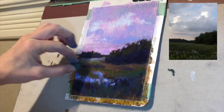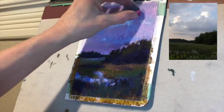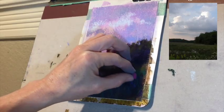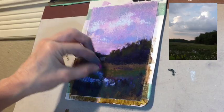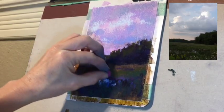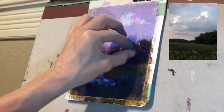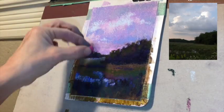Okay. Again, I'm constantly analyzing values, but you can get creative with color to a degree. Now, I did say I was curious about this pink here, because you notice the sky has these more lavender colors in here. And I'm not sure, I think this value is a little too light. No, it's okay. Just in a couple of spots. Sometimes these grasses have some orangey colors in them. Actually, these pinks are gonna look good in these trees too, just a little. Because that sky is reflecting even down on the trees.